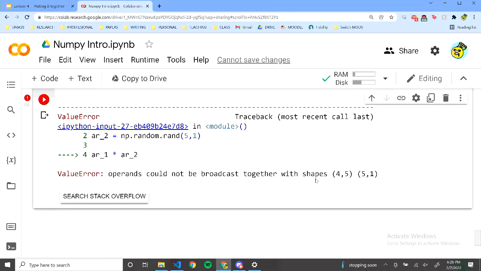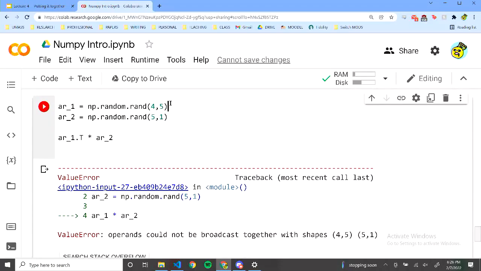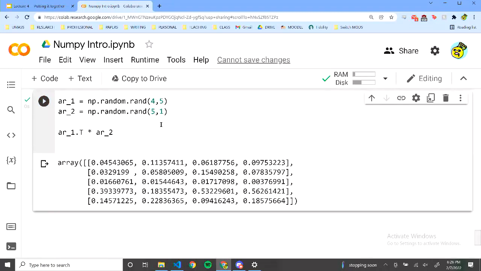If this was, for example, let's take the transpose of it. So if we take the transpose of it instead, that will now be a 5 by 4 matrix being multiplied by a 5 by 1 matrix. And it can do this element-wise by essentially changing the 5 by 1 into a 5 by 4 by duplicating the values. So now if we do it, we'll end up with some matrix that, as it turns out, is going to be a 5 by 4. Weird, huh?